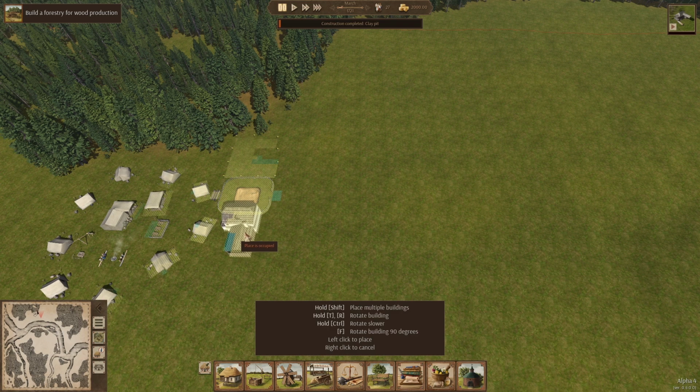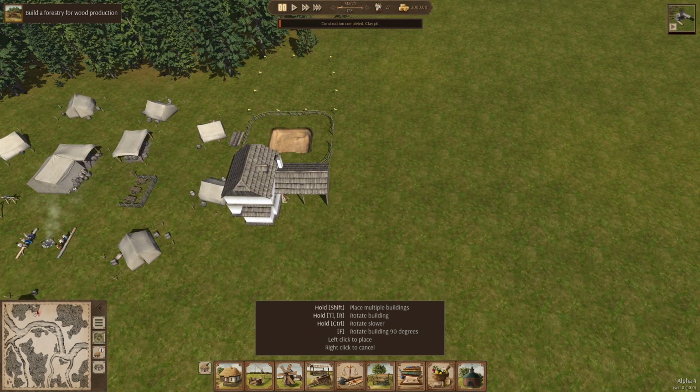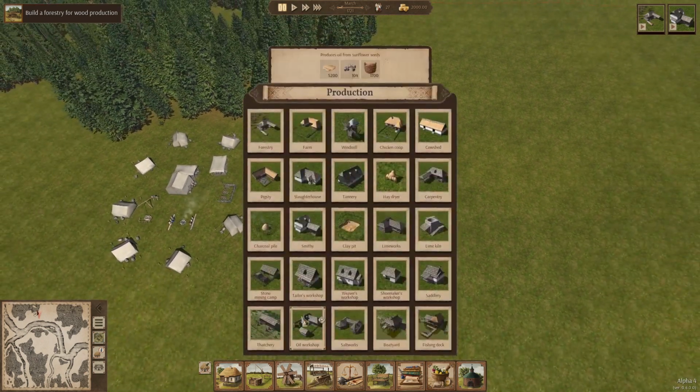Let's do a smithy. I know I just said I want it to be a little more organic, and here I am putting stuff in lines, but I think you'll like what we're going to be able to do here. So we'll put that guy right here. And then we'll lay the thatchery down as well.